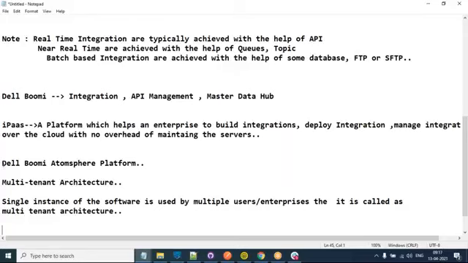So this word multi-tenant means there are many tenants. There is a single instance of the software running, and it is maintained in such a fashion that one enterprise cannot look into the data generated by another enterprise. At the same time, they can use a single instance of the software. So there is more sharing, and it helps in reducing the cost for these cloud-based companies also. Dell Boomi AtomSphere, and the majority of cloud applications you see, are based on multi-tenant architecture, where a single instance of the software is used by multiple enterprises.